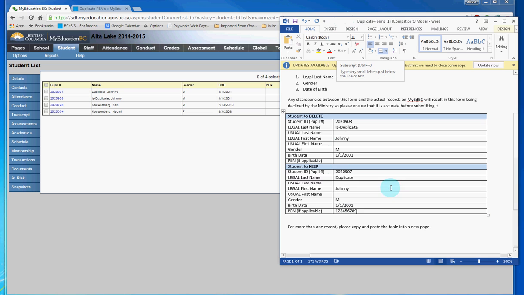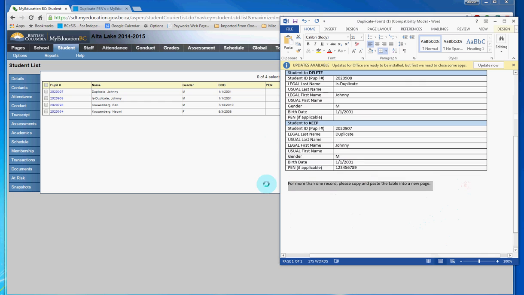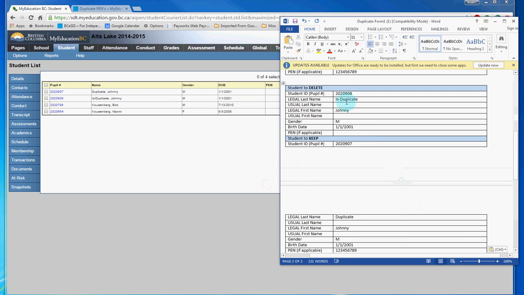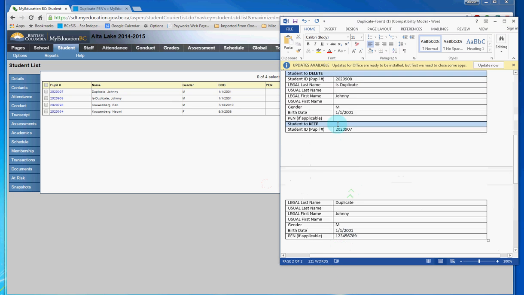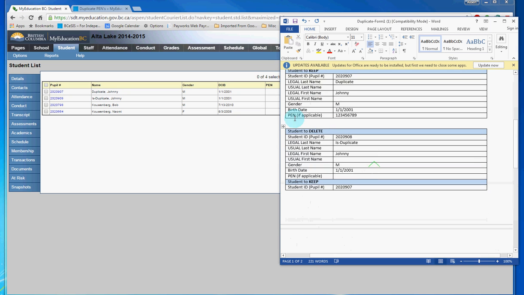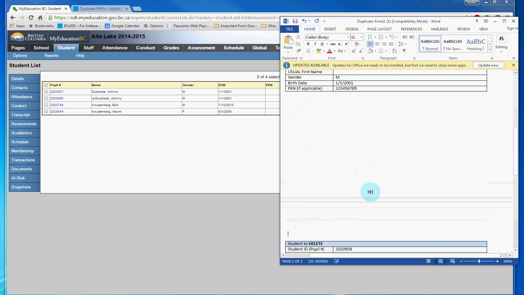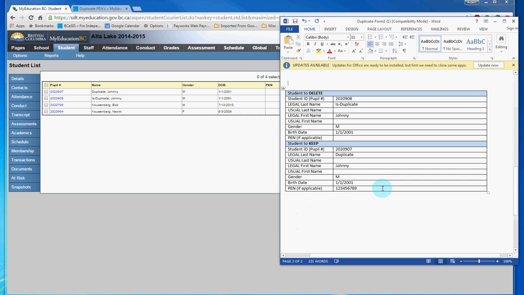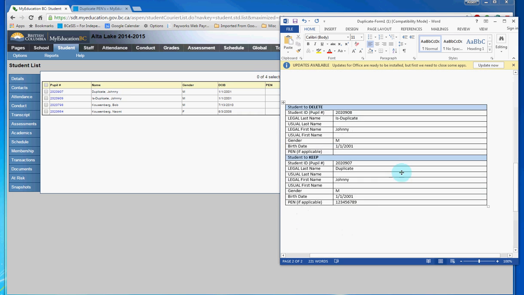If for some reason you have a bunch of duplicate students, all you do is you copy this whole thing like so before you've entered any information in, and then you can just paste it down below like so and just continue on. Okay, don't worry about it breaking the page and all that, that's fine. If you want to make it neat, then you can just create a new page and have it like that. Either way works. It's not a big deal.